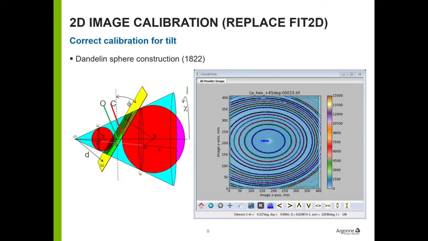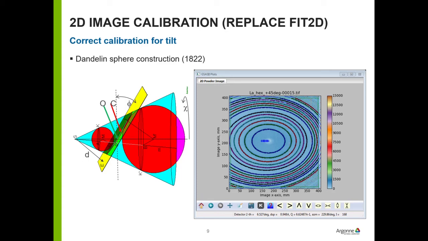Here's another, more modern rendition of the same thing turned on its side. You have the detector plane, and the beam starts over that way someplace. Here's the sample position, here are the two spheres, and the beam passes through this point, which is the intersection between the two sphere centers. Now, how good is it?